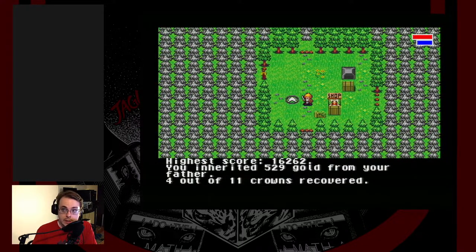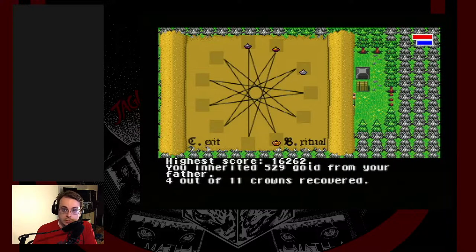So the goal of this game is pretty simple. You have to find all of these crowns, which there are 1, 2, 3, 4, 5, 6, 7, 8, 9, 10, 11 crowns. Oh, it says 11 crowns right down there at the bottom. Anyways, I have 4 out of 11. I've put about 2 or 3 hours into this.